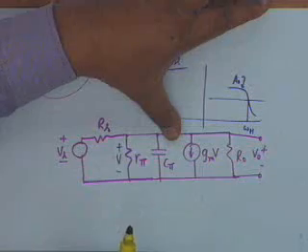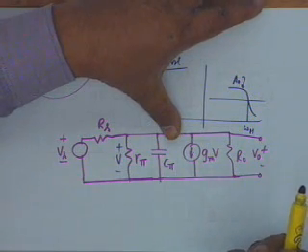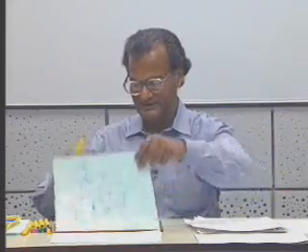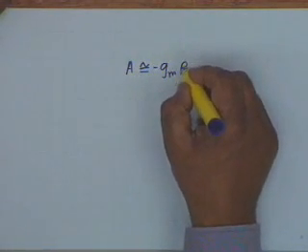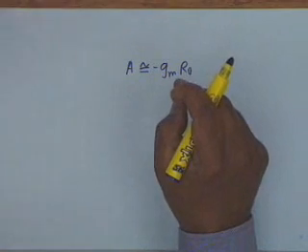Miller said, in calculating A, where we required V2 equal to A times V1, in calculating the value of A for the transistor circuit, let's ignore C mu. If I do that, then the output divided by input, V0 by V, is simply minus gm times R0. This is an approximate picture. So capital A for our case is approximately equal to minus gm R0. You understand this approximation? In calculating capital A, we have ignored C mu.